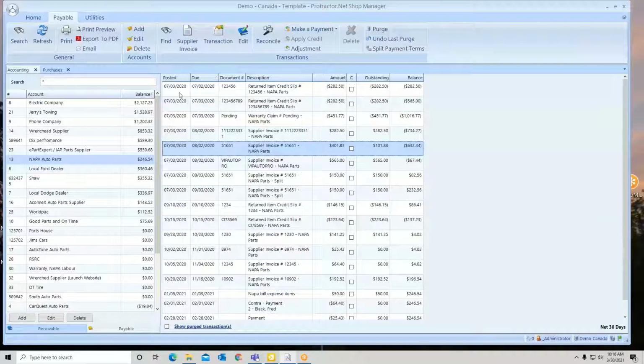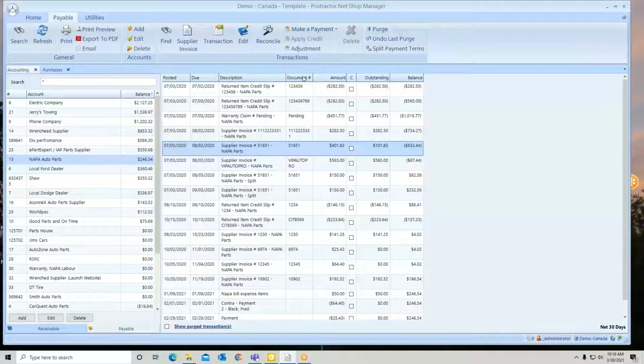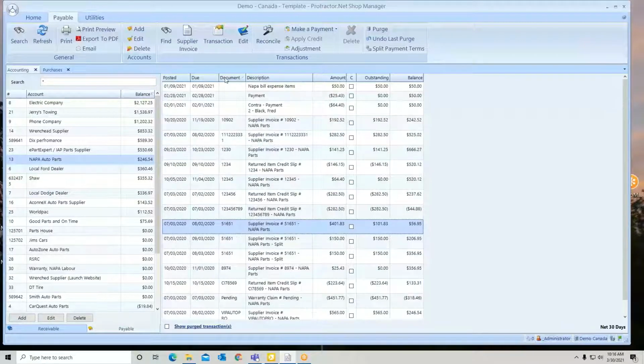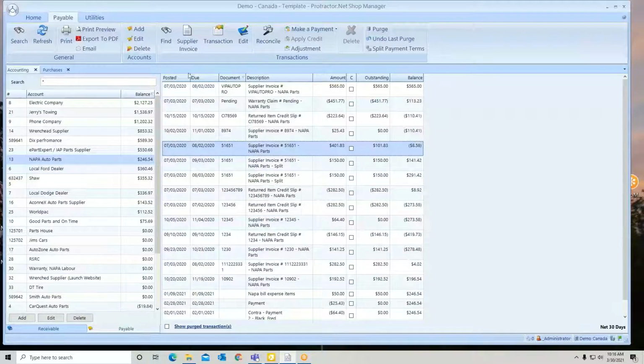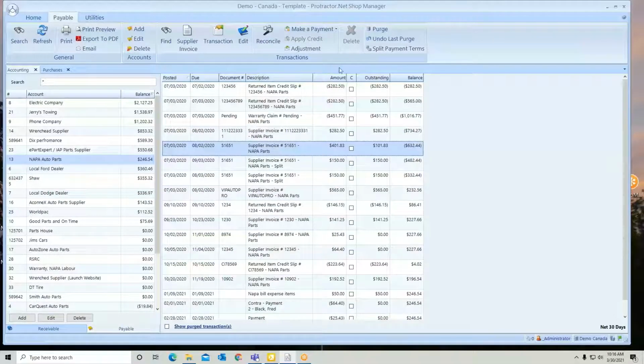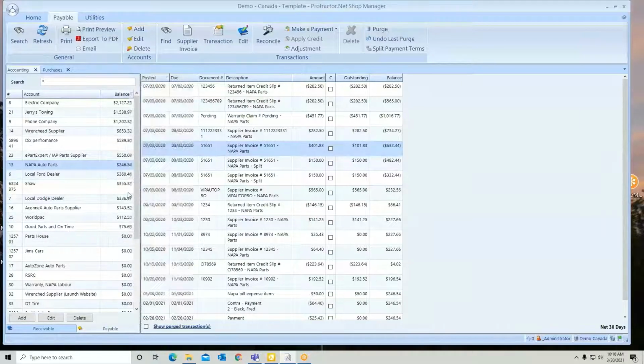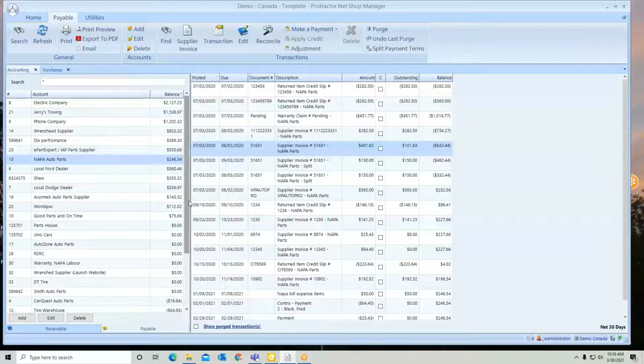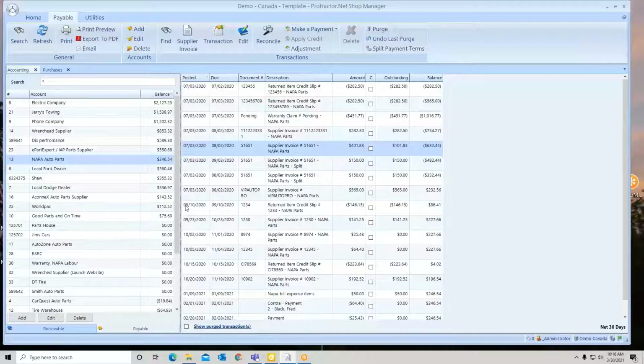Don't forget, like even the inventory and other places within the system, whenever you have multiple columns, you can always rearrange the order by simply clicking and dragging. You can also sort by clicking on any column. So you just set this up however you want. This left panel and right panel, the sizing can be changed too by simply clicking here and dragging. Whichever you like. You set it how you want it.